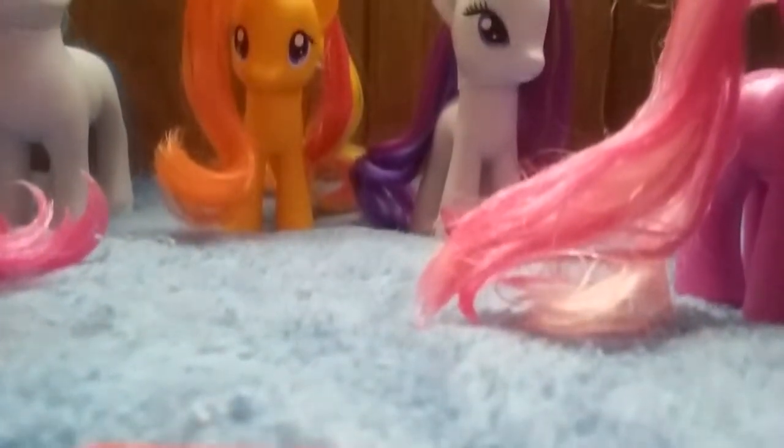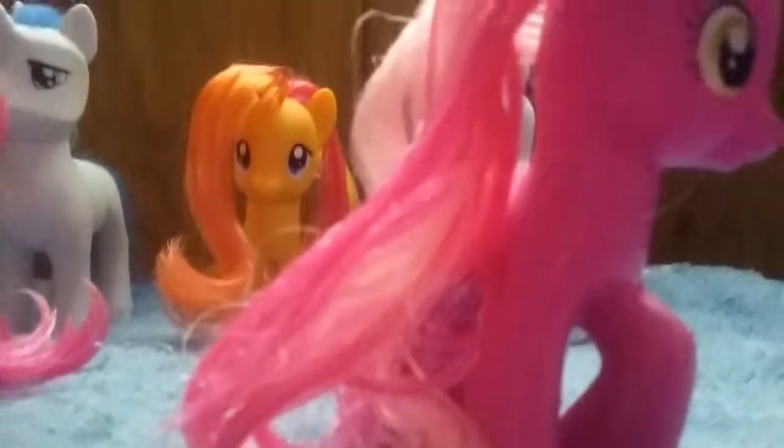Okay, so what you want to do is grab your pony. Let me hold this down. And what we're going to do is style up these manes. Just hold them tight. And you can give it kind of an airy expression, whichever expression you want it to have. So, I'm trying to find a way that this phone can stand up. If I do this here. No, the glass can tip over. It's too risky.